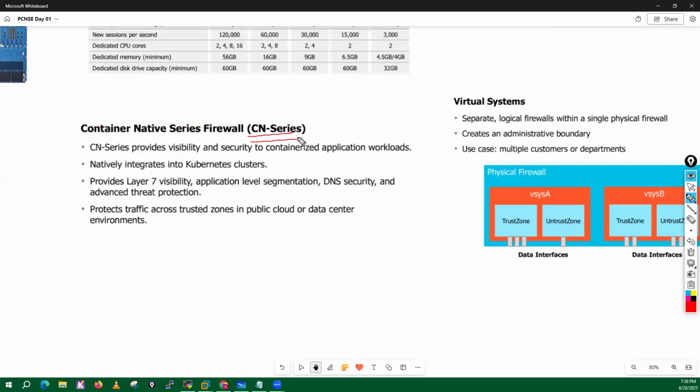Apart from those VM-Series firewalls, now they have CN-Series firewalls as well. CN-Series firewall is also known as container native series firewalls.